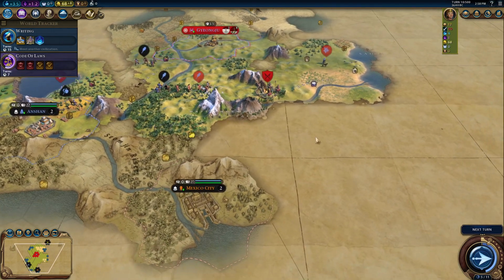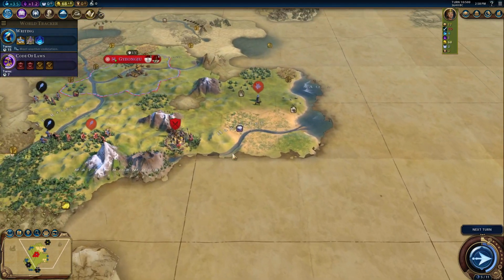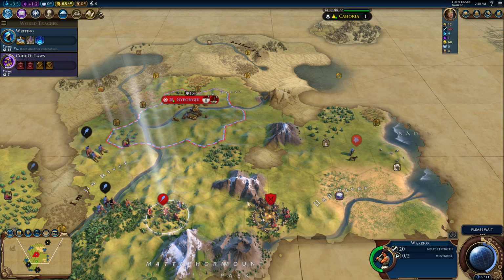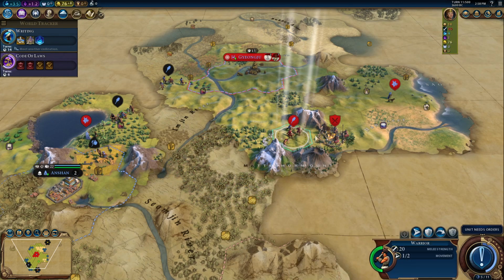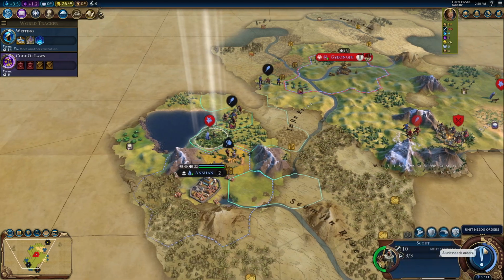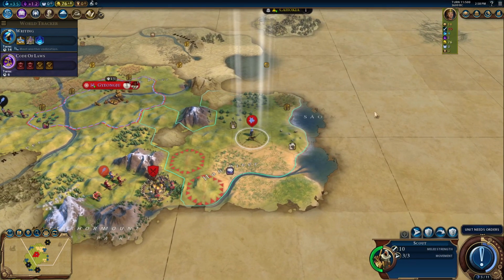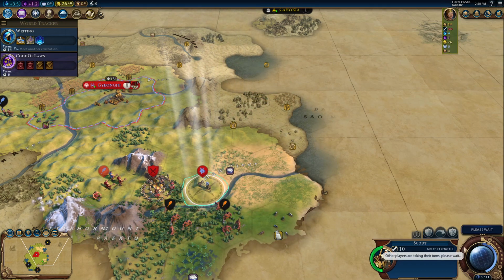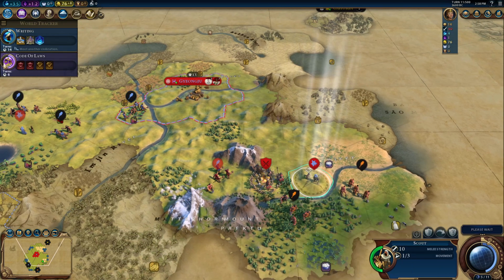Okay. So there has to be a sieve here. There just has to be a sieve here. Occupy that tile so I can limit them from taking this. I need that.